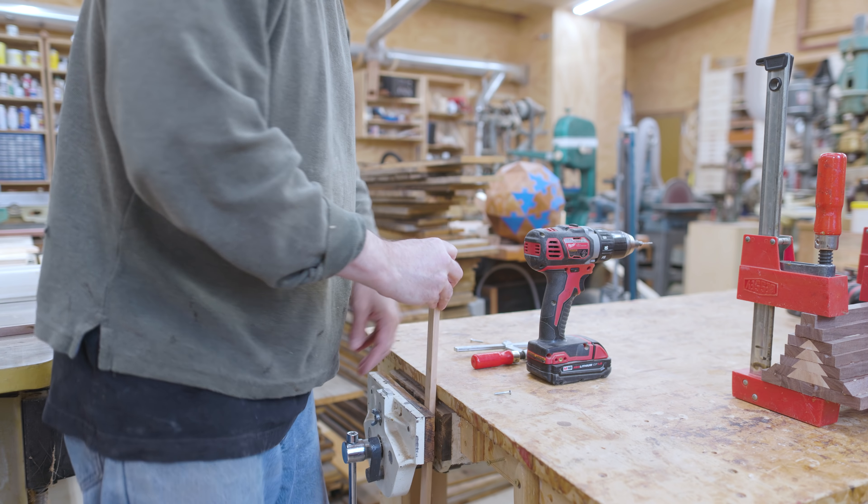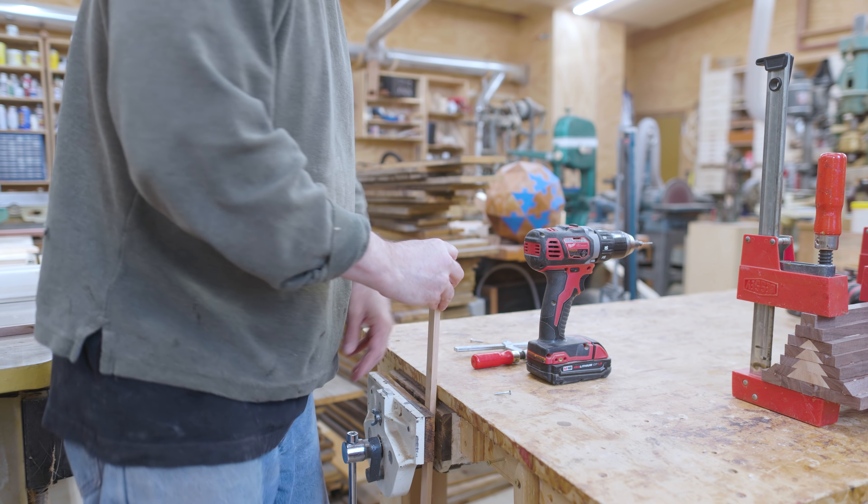I put a screw into each end of the piece that fits in the track to help adjust the width so it slides perfectly. I also modeled one of the triangles with the angles on the sides. The big thing I screwed up making the globe was not getting those angles right, so I spent time to really figure it out — it's 20.9 degrees, which means I set the table saw at 69.1 degrees. That should be the correct angle between the triangles within the 20-sided object.